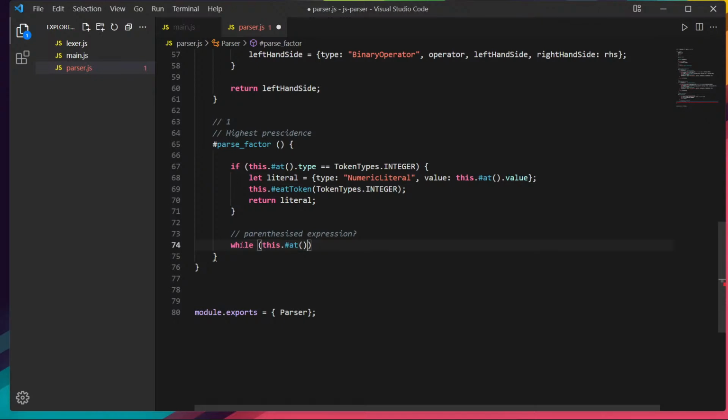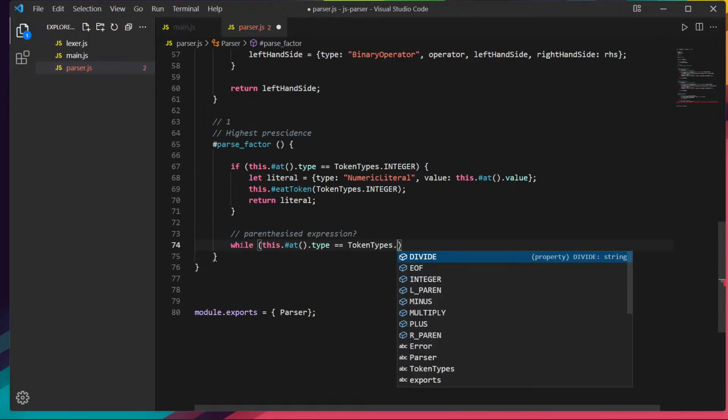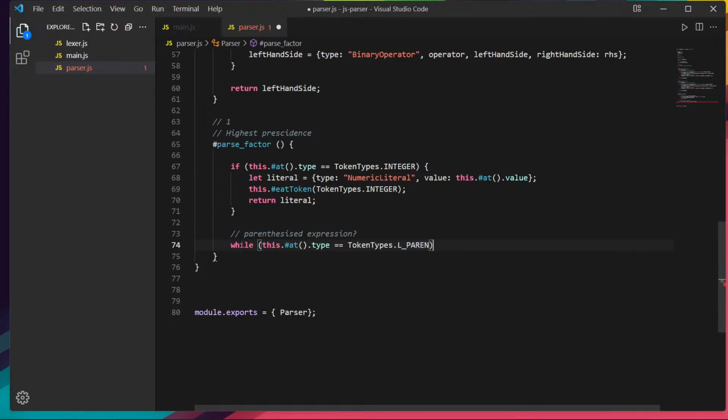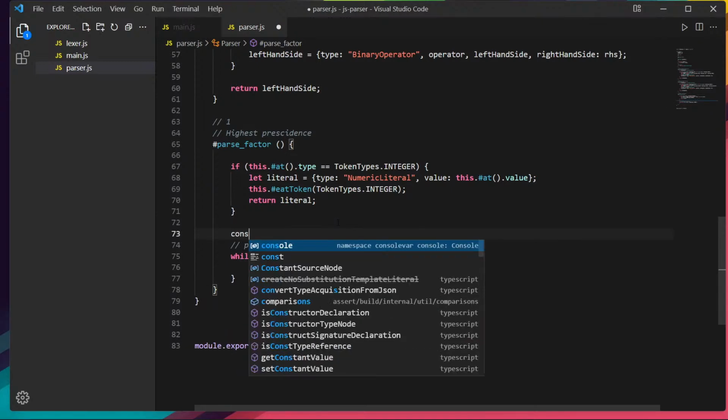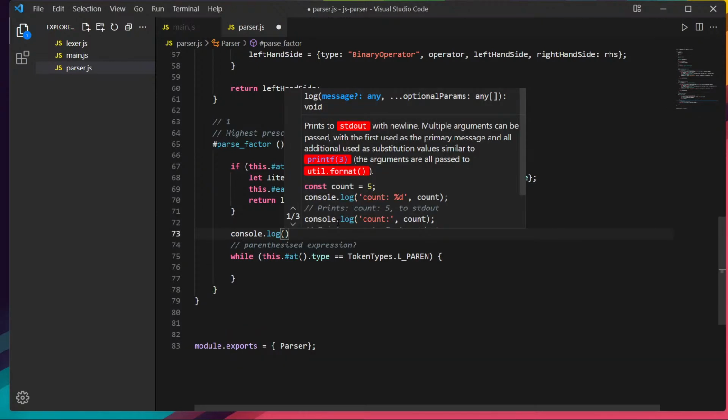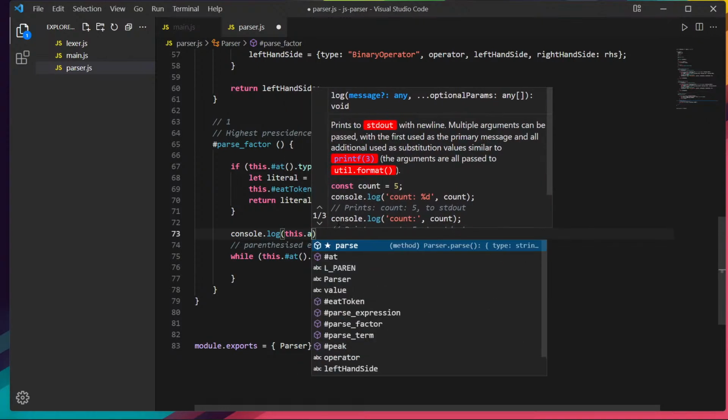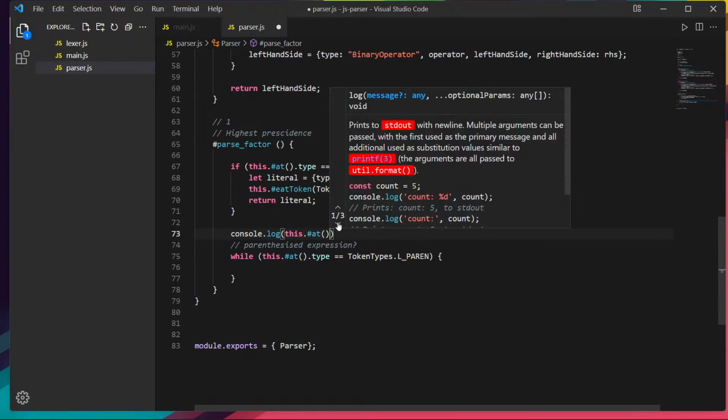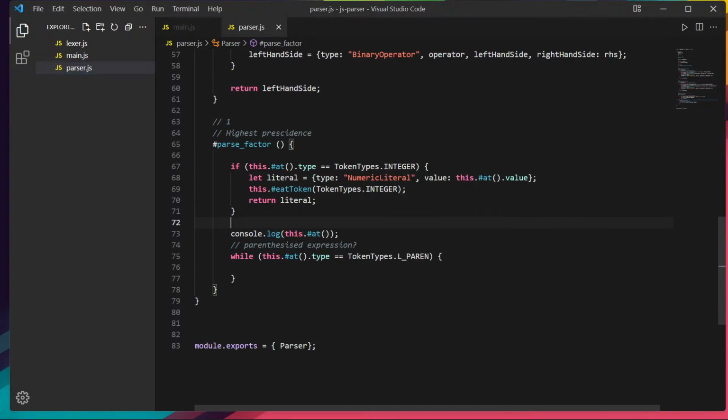Let me actually see what we're getting, so console.log this dot at, because I forgot what type of token we should be getting right here.